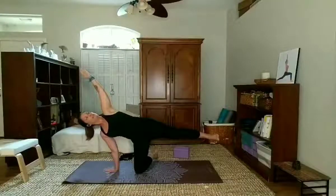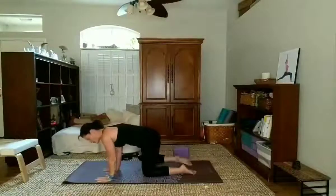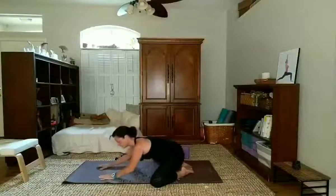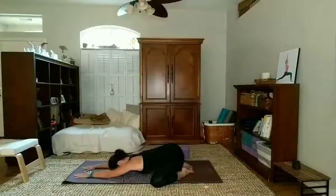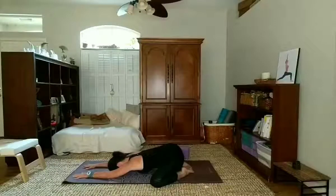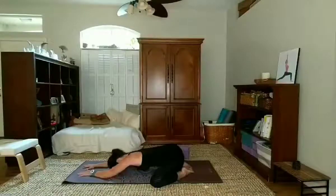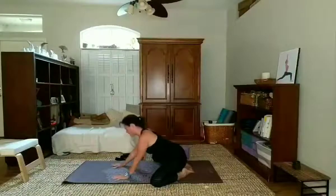One more deep breath. On the exhale, lower the leg, lower the arm. Come into your child's pose. Release. Take five deep breaths here. With each exhale, see if you can sink and soften just a little bit more. And then after your fifth exhale, just start walking the hands slowly in towards the body.